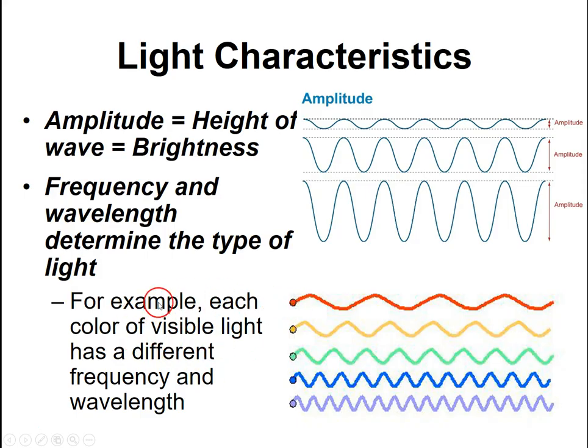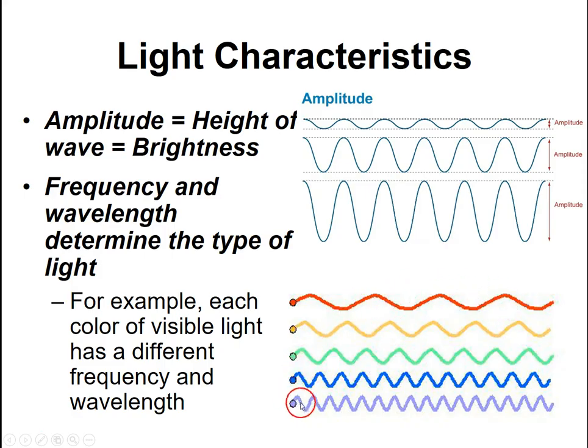For visible light, the wavelength tells us what the color is going to be. Red light, for example, has a longer wavelength than, say, purple or violet light. Here you can see the wave is much, much shorter than this red wave. Recall frequency is the number of waves per second. If this is a snapshot of a second, then this red wave, as I said, would have 4 waves per second. That would be the frequency, or 4 hertz.